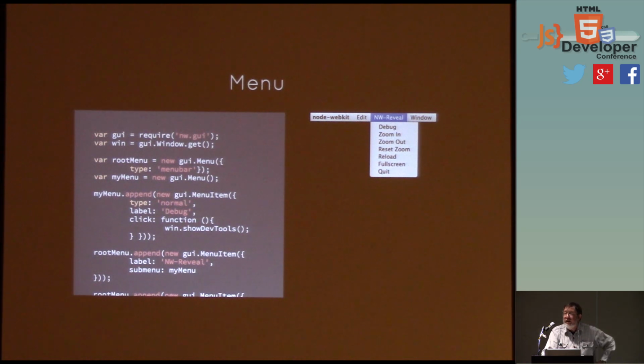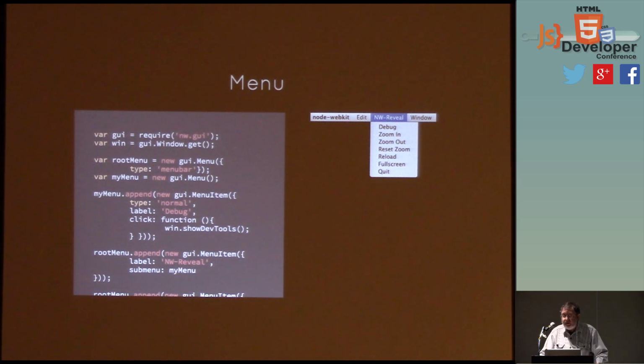Menus, I showed you earlier that Node-Webkit gives you facilities to create system menus so it looks just like a regular app. In fact, I'm not demoing it today, but there's also ways that you can change the name in the menu bar so it represents your app, and add custom icons and everything.